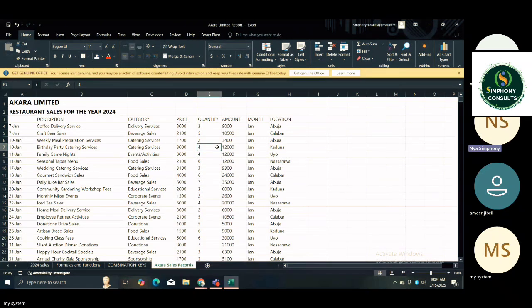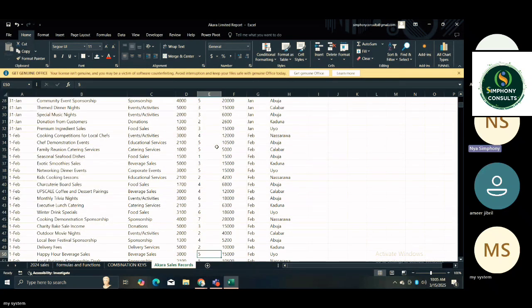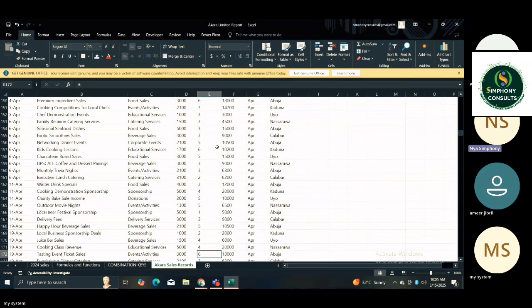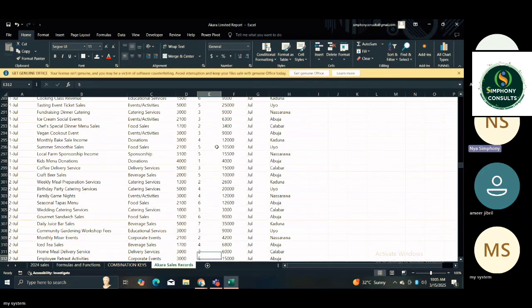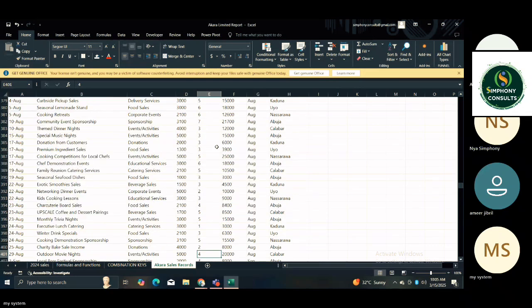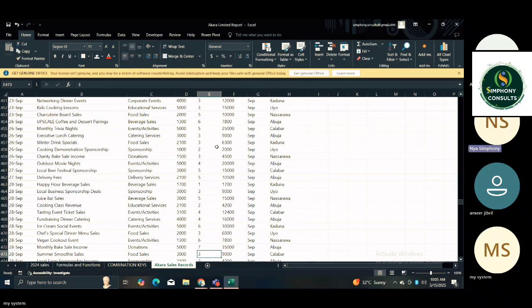Something that we'll be working on is pivot analysis using pivot. So what do we mean by that? Don't forget, we said data analysis involves finding relationships, patterns, trends. We have a whole lot of information here. If you go down this table, this is a sales report of a company for a whole year, from January up until December. The information is massive.